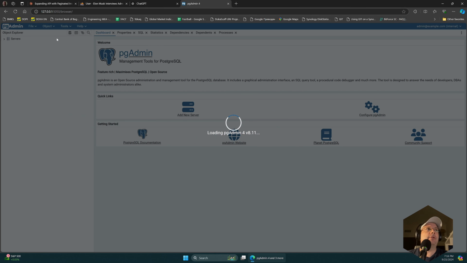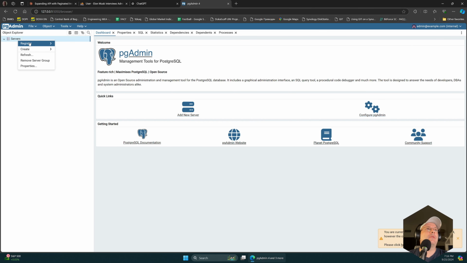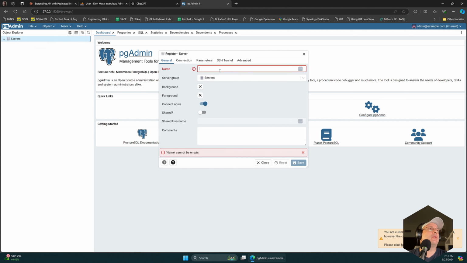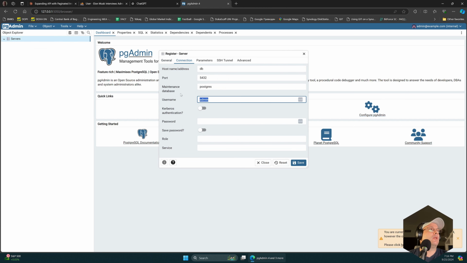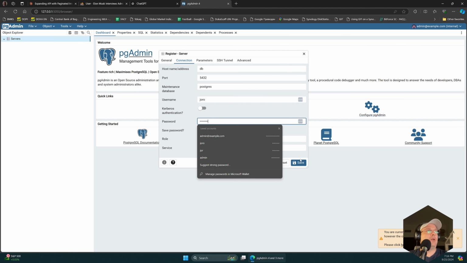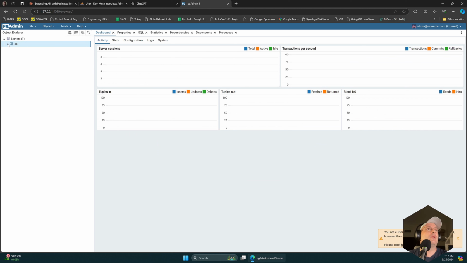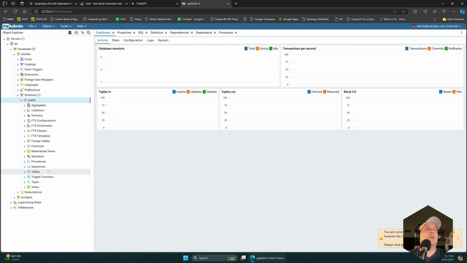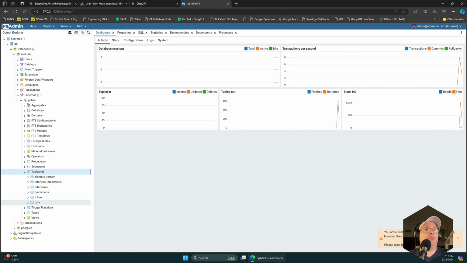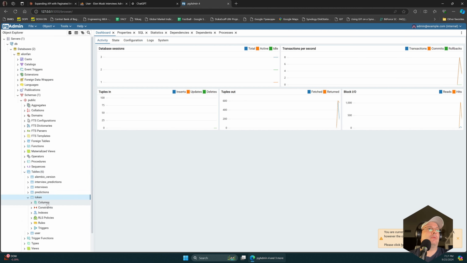So let's log in. Servers, register, server, db, 0, and password. Save. Open database, Elon fan, schemas, tables, user tokens.